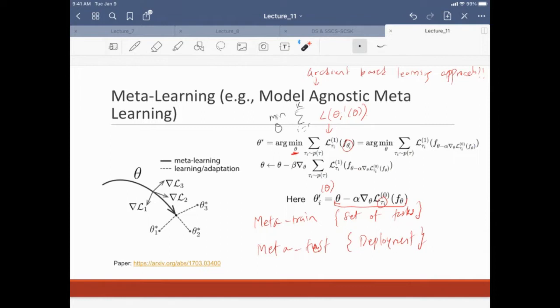So the whole idea of meta learning is you can use this past data set, right? So that you can learn a good initialization, right? And hopefully this good initialization can then be fine-tuned on your sheep data set so that you can create a classifier now to detect sheep versus no sheep.